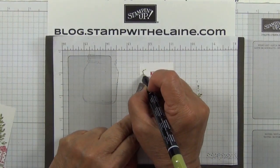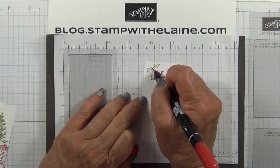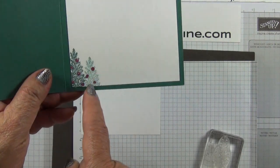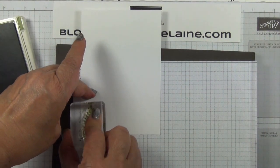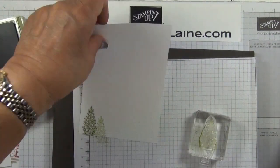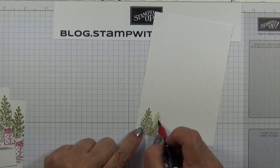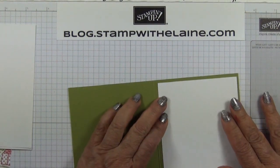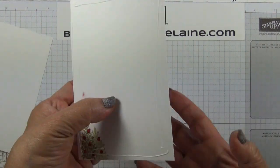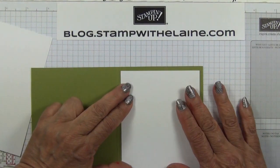I've hand drawn some holly leaves. Then I'm going to stamp a little bit of decoration inside and leave the rest of it blank. This one will be stamped directly and then one stamped off, like so. And then the baubles coloured in. Glue the inside of the card. Well, I had to do this one again because I smudged it, so I just flipped it on the other side and stamped it again.